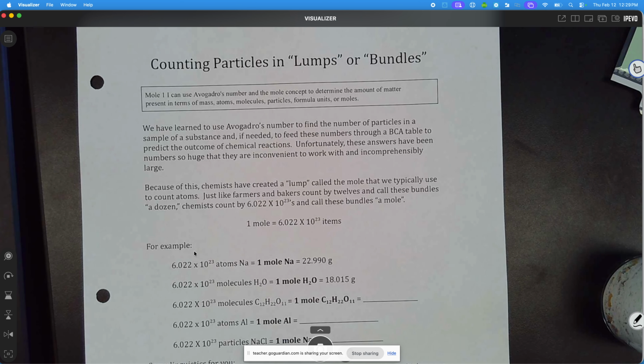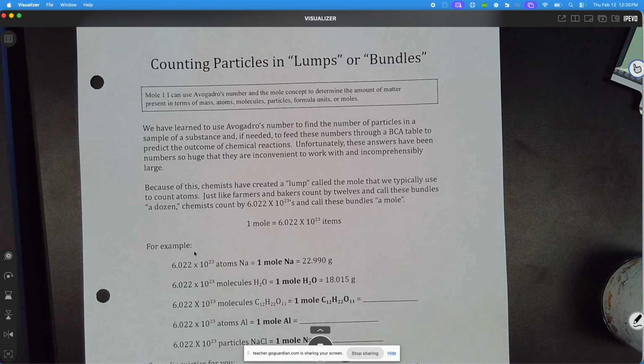In the world of chemistry, one increment is considered to be Avogadro's number worth. That's handy because we've learned that if we work with 6.022 times 10 to the 23rd of any of the particles, we can just snag the numbers off the periodic table and make them be grams. And that's what we call a mole.